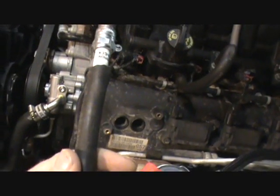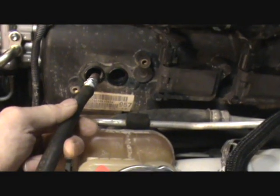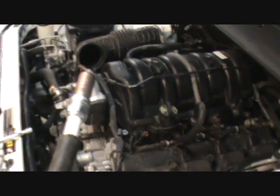And then you've got your plug on the end of a hose, and you put it in the hole and thread it in using the hose so you don't cross thread anything.